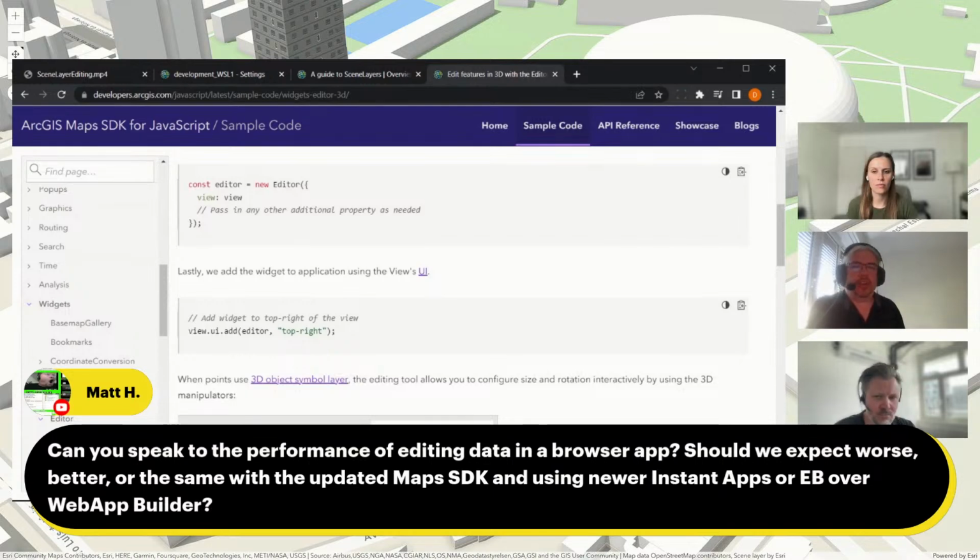And here the caching is super important, and this is why I actually mentioned this, because this is a detail which can be overlooked easily. So if you do a lot of editing on your scene layer, the performance will go down, because what we do is we basically have to deviate from the optimized data format, and we have to bring in the edit features individually, and they come in at full size.